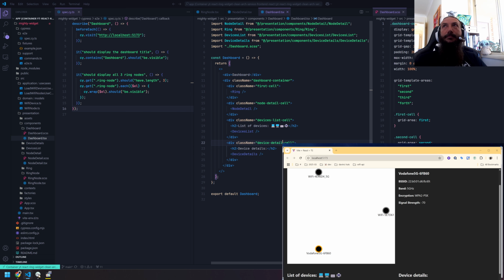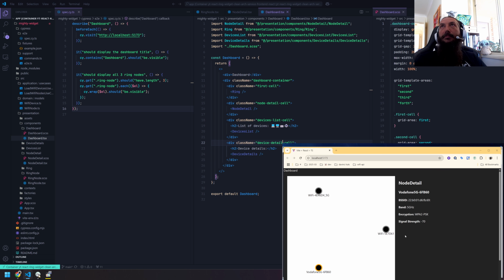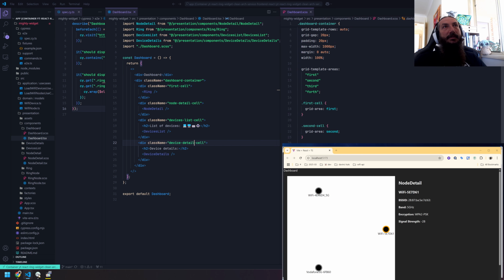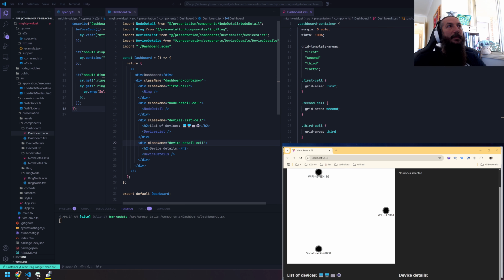Right. Okay. So we need to change the corresponding CSS as well. So this stuff here needs to be changed. This one as well needs to be changed. Let's call it ring cell.